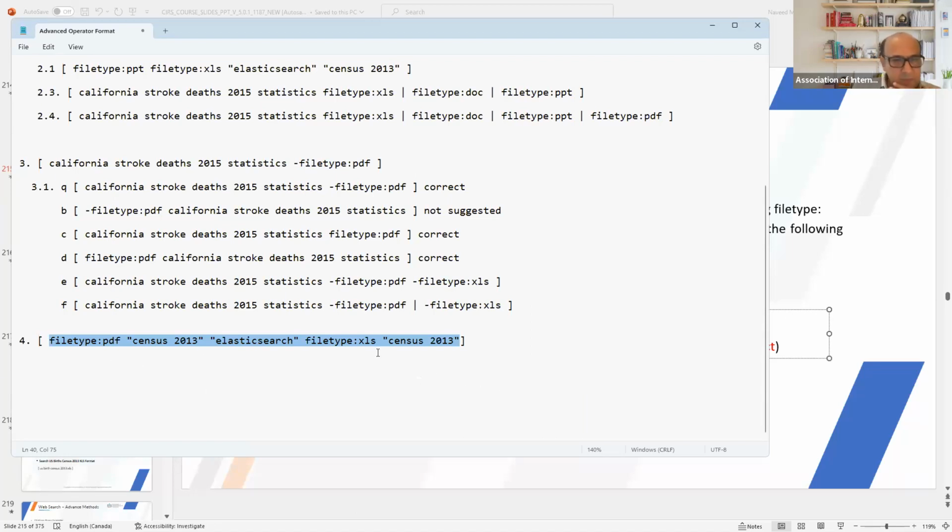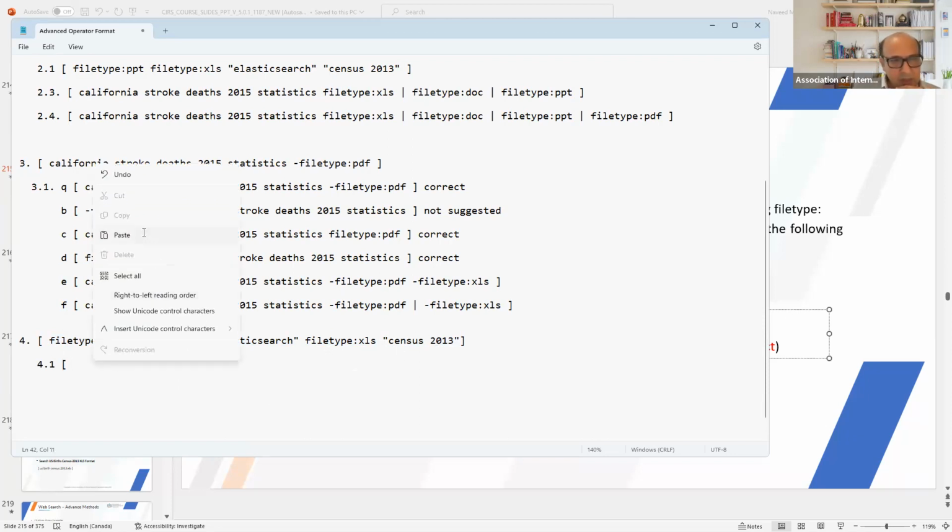So we've got file type here written twice. We've got the word census 2013 written twice. I'd like to make it a little better. So if I have to write it, what should I do?